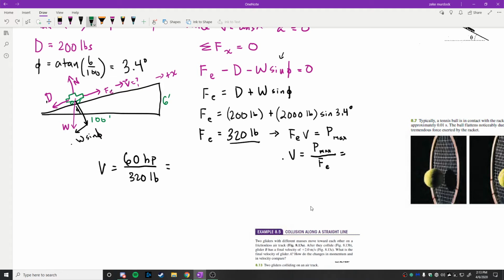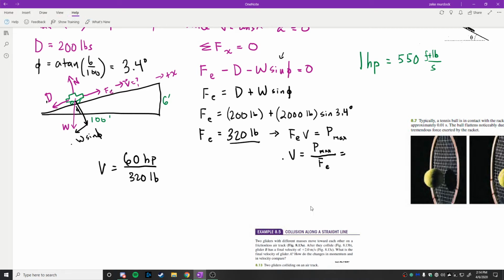Why is that? Well, if we put this in watts, what would this need to be in if we wanted to get meters per second? So if it was watts on top, it would have to be in newtons, right? So we need to convert horsepower. I think this is the conversion factor. You can look at your notes from last time if you want to, but it should be 550 foot-pounds over seconds is 1 horsepower. So we need to convert this here.